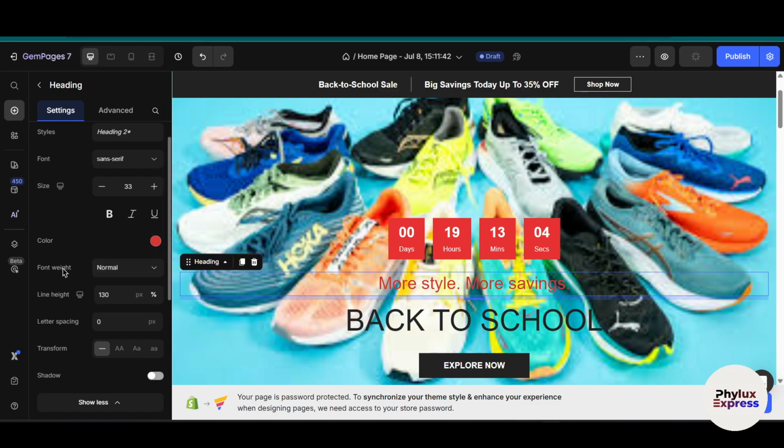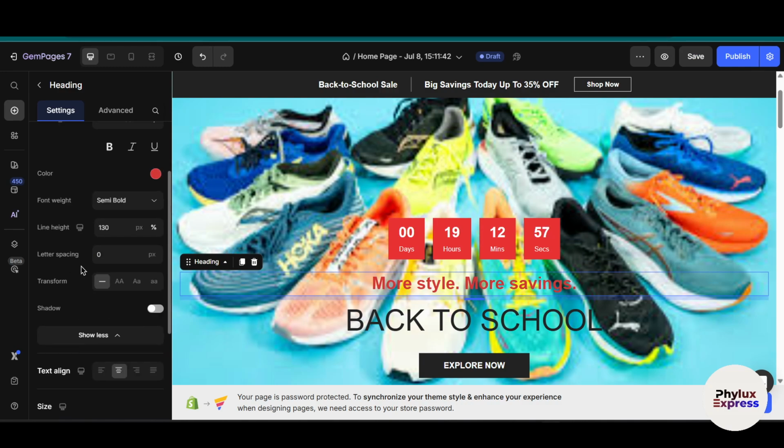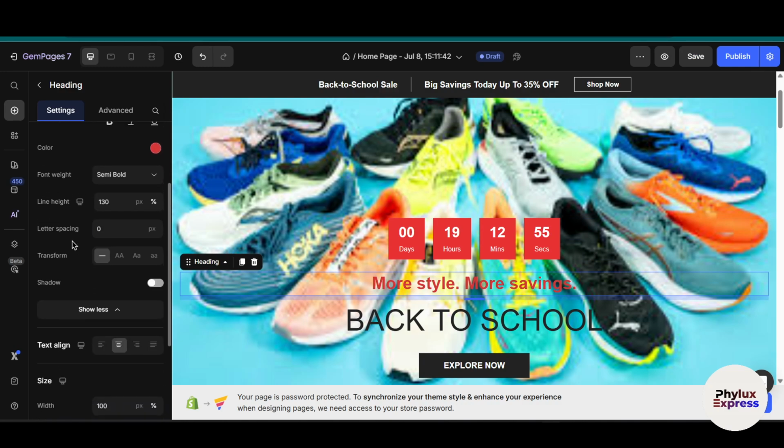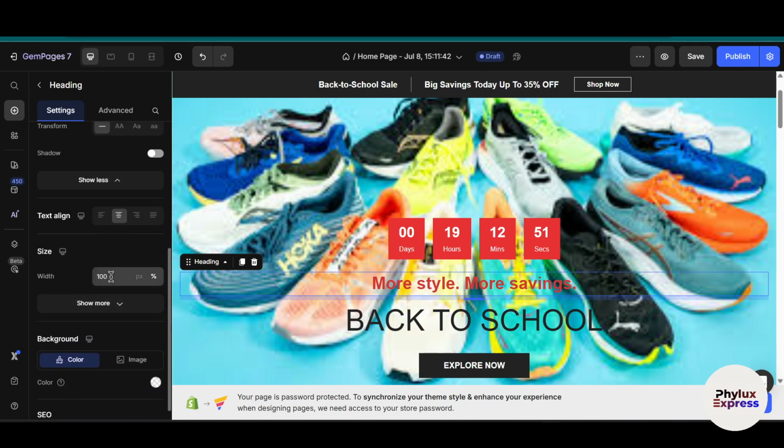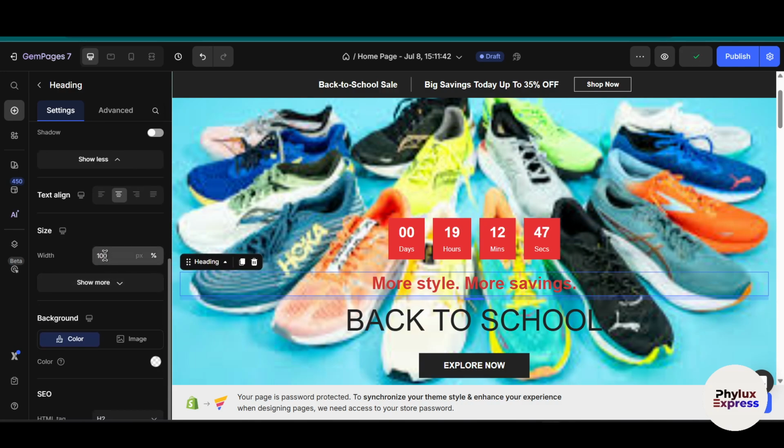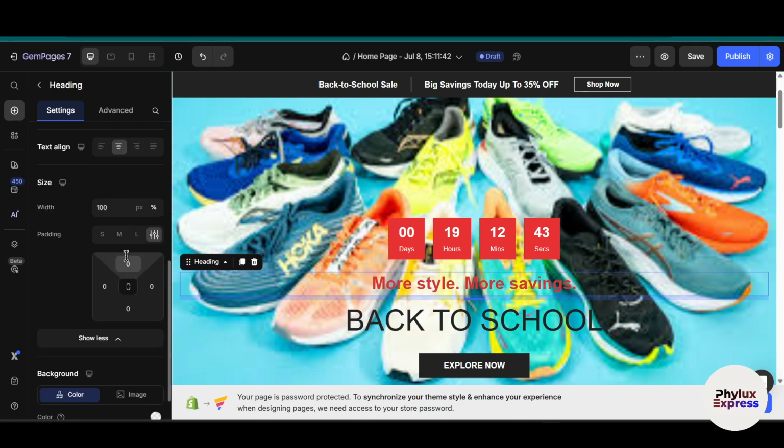Now if you want to change the font weight to normal or semi bold, you can change it from here. And then we have alignment, text aligned. Then you can increase and decrease the size or width of your text. If you click on show more, you can access the padding as well.